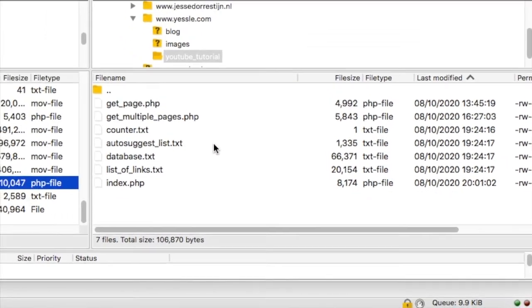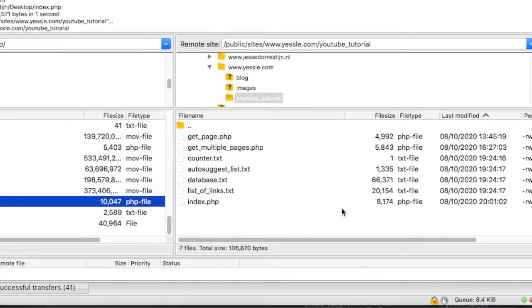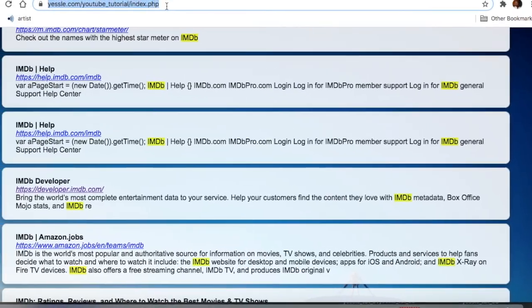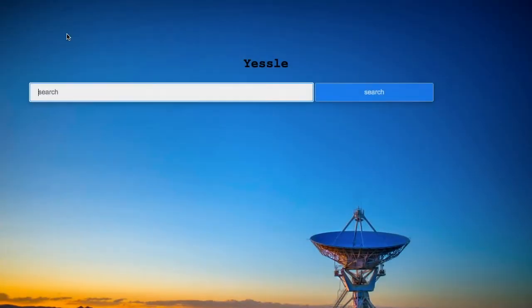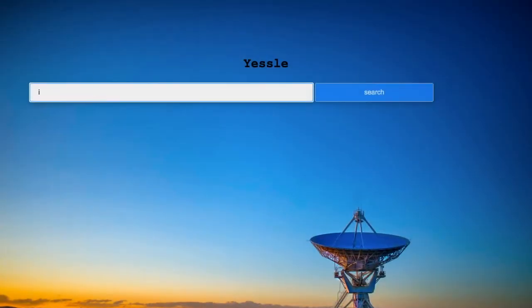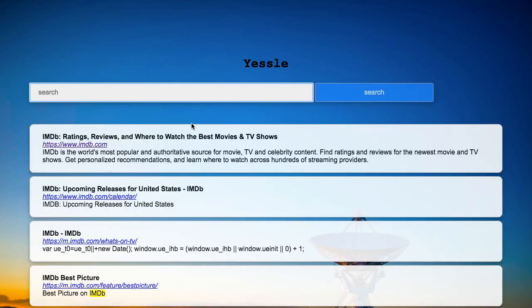Let's see how it works with this new ranking factor. IMDb. Yay! It found it in the start. Also for this one, but this one was added later.